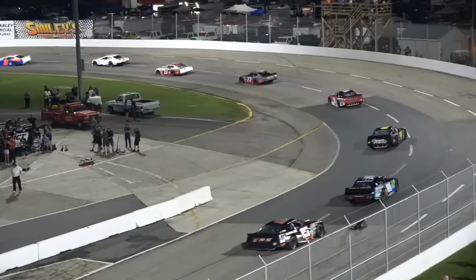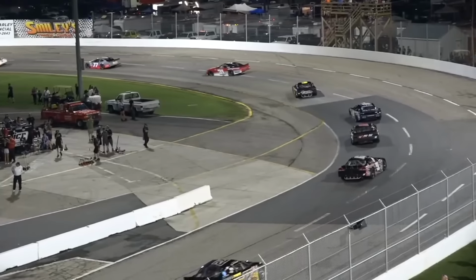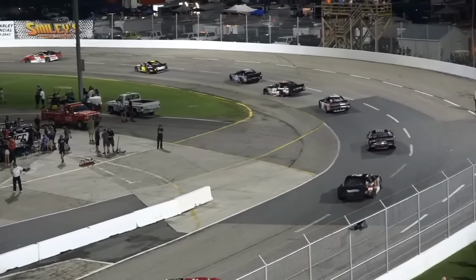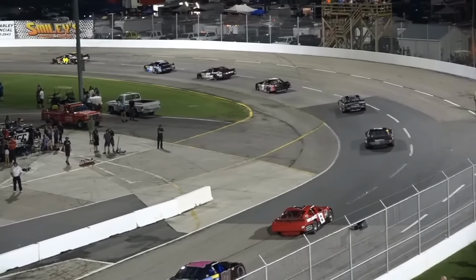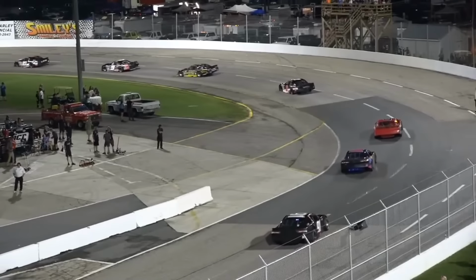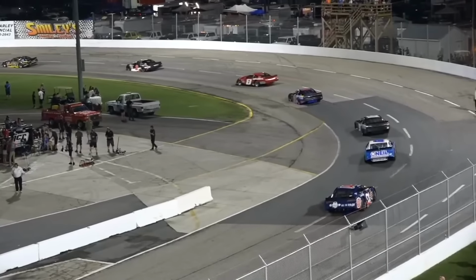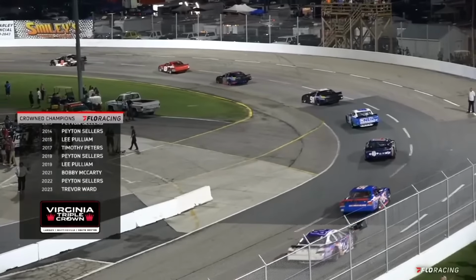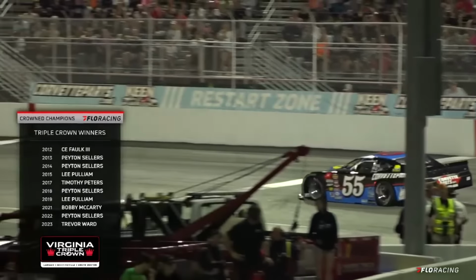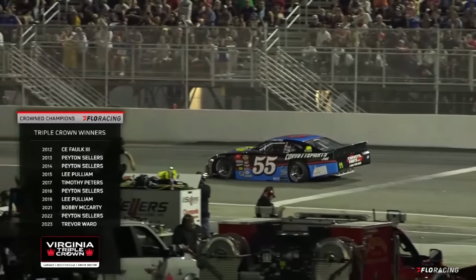That's exactly right. So, you know, there's a little bit of reservation maybe that will be in the back of their minds because they are having to be mindful of the caution laps and how many of them there are when it comes to maybe fuel mileage. So if you come in for the break and you want to maybe gamble a little bit and put maybe a lighter load of fuel in the car, you're going to run the risk of maybe having more caution laps toward the end of the race. And you don't want to run out of fuel as you run out of laps. That's right. That's an important note there as well.